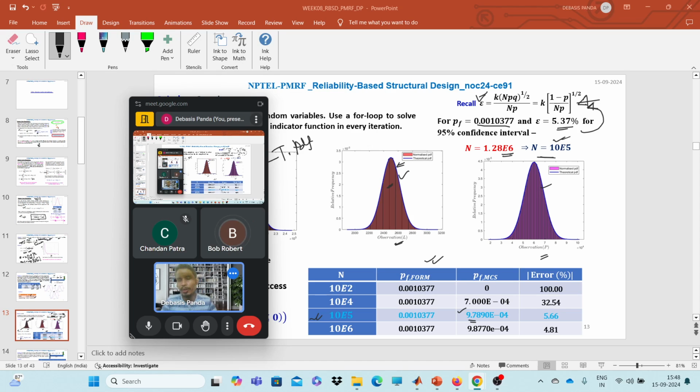For this course we took the reference of the FORM and SORM results, because we have already solved this problem and we have seen that these methods are very consistent with each other, because the results are very promising. So that's why, otherwise not easy. Okay, all right. Thank you.